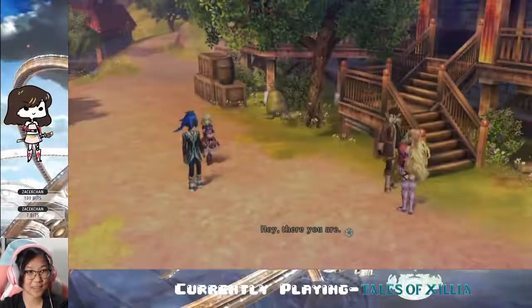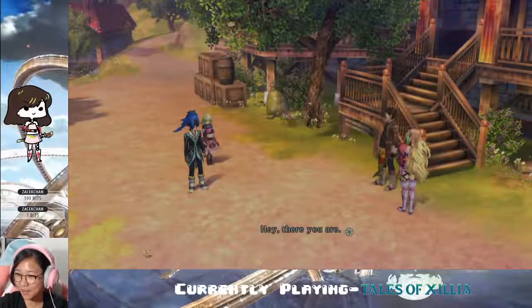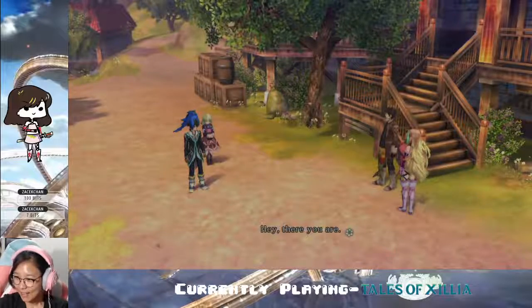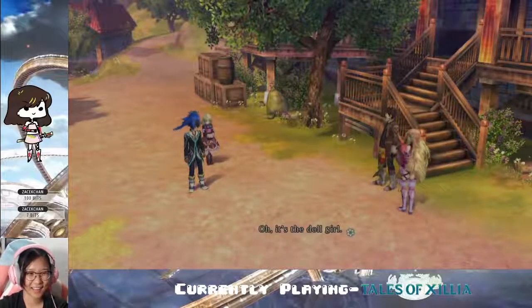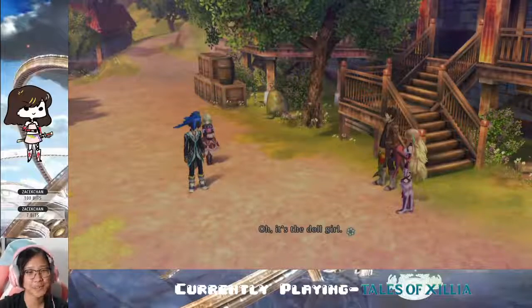I got Elise! Hey, there you are. Oh, so in Jude's route, I can see him talking with Elise then. I can't remember either, but I know in Xillia 2 you need your old weapons and armors to upgrade. Punch her in the gooch. Oh, it's the doll girl.